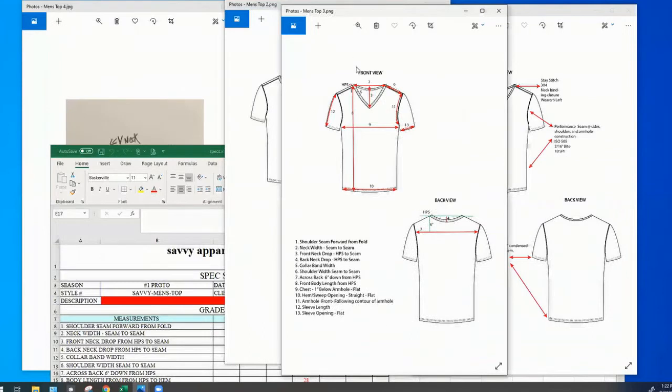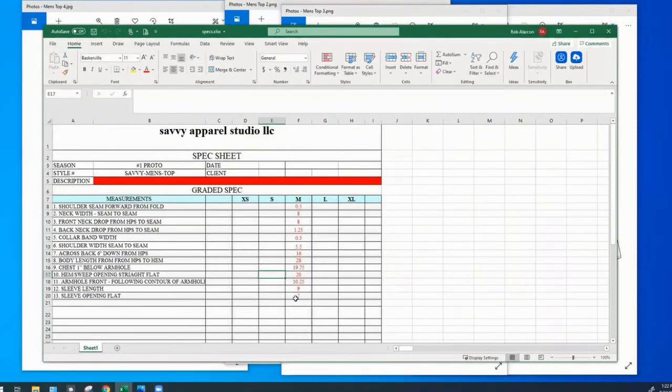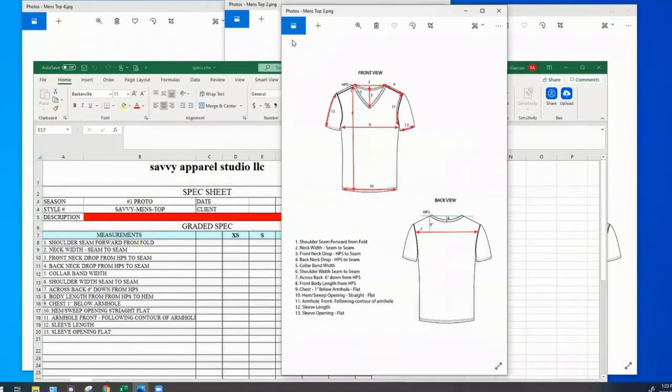Then from that point, like I said, I create the how-to-measure sheet. Without the how-to-measure sheet, it's impossible to create a spec sheet. And without the specification of the medium size, for example, it's going to be impossible to create the base pattern that is so important. Then, once I have all of the measurements set, I create the grading sheet and the gradings of the patterns for the other sizes.